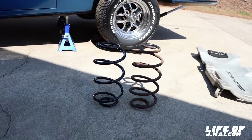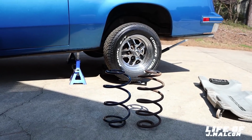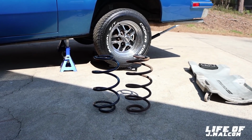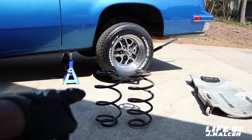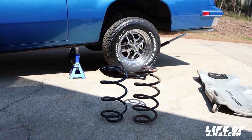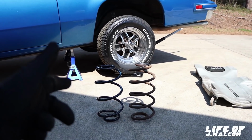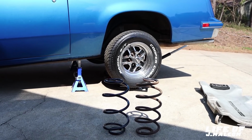But y'all gonna see, when we put this thing in, the spring is what's responsible for your ride height, not the shock. The shock just dampens your ride. That's all it is, making you have a smooth ride. That's why when you get a coilover, it's a spring and a shock. If you run coilovers, you take your springs out, everything else will do everything. That's why you can adjust your ride height. But if you don't have a coilover, this is how you adjust your ride height. It's the coil spring. Now, if you want to lift the car up, you can put those springs in.